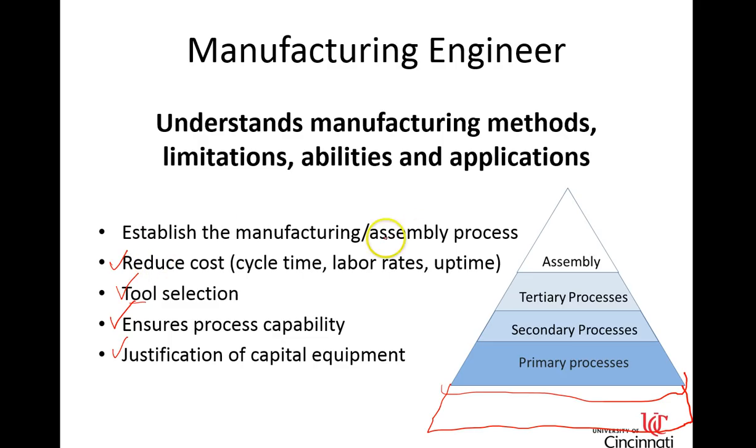And establish a manufacturing assembly process. Again, if you require something to be 3D printed, well, guess what? There's only one way to make that, and that's through 3D printing. So all these things are things that the manufacturing engineer is responsible for, and he or she is completely restricted by what went on in the design process.